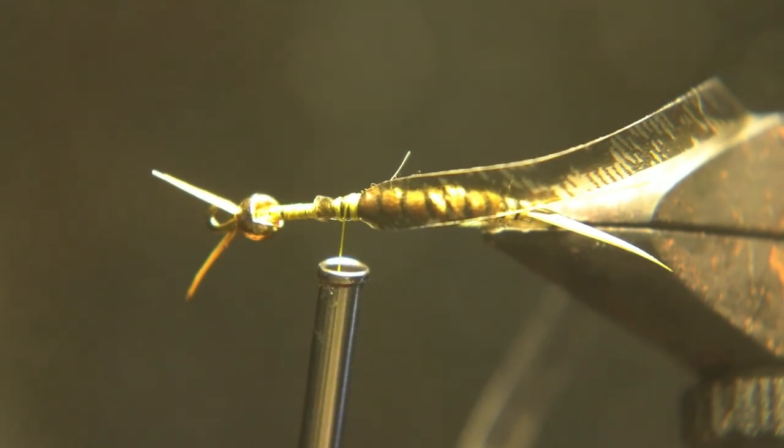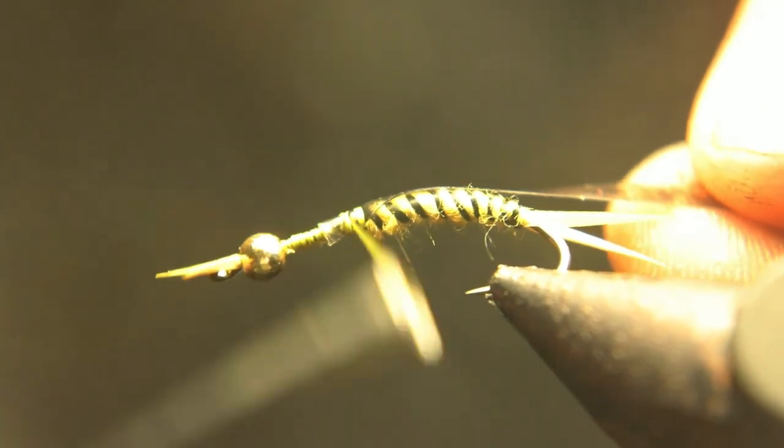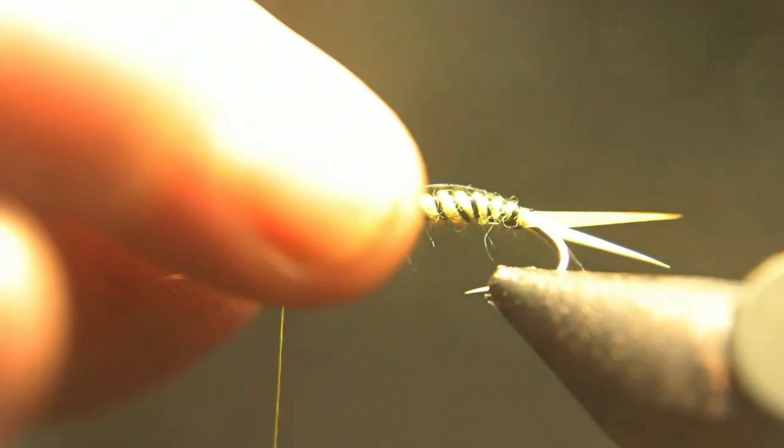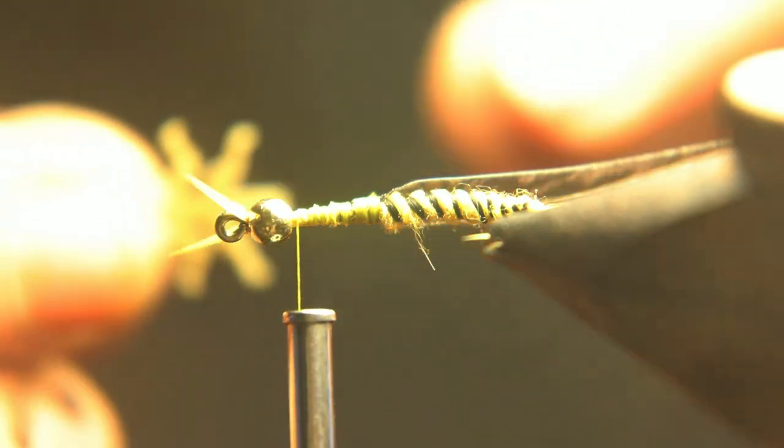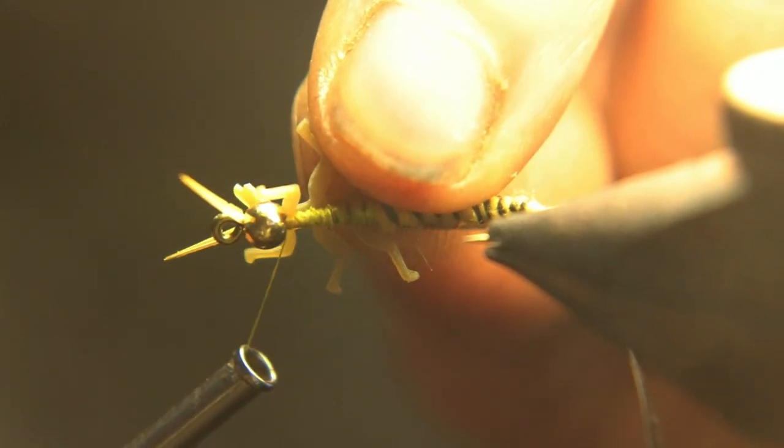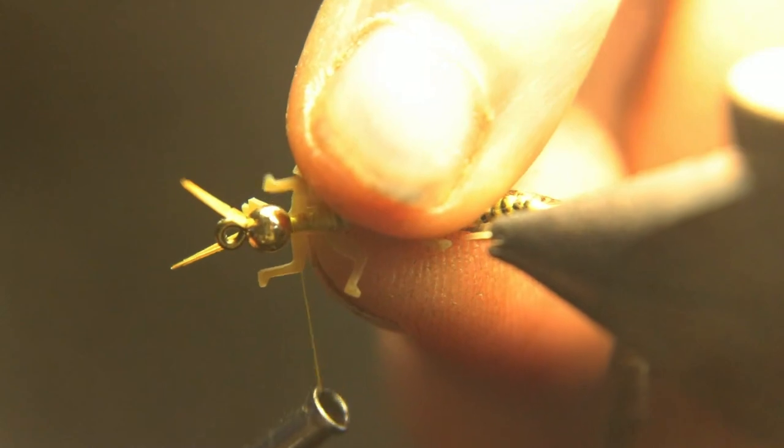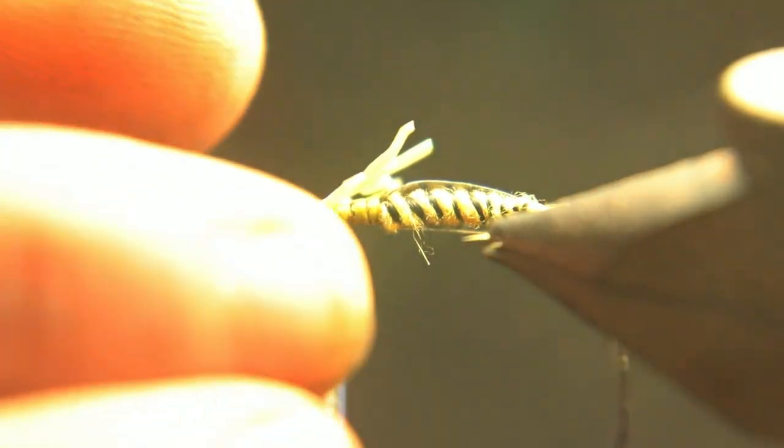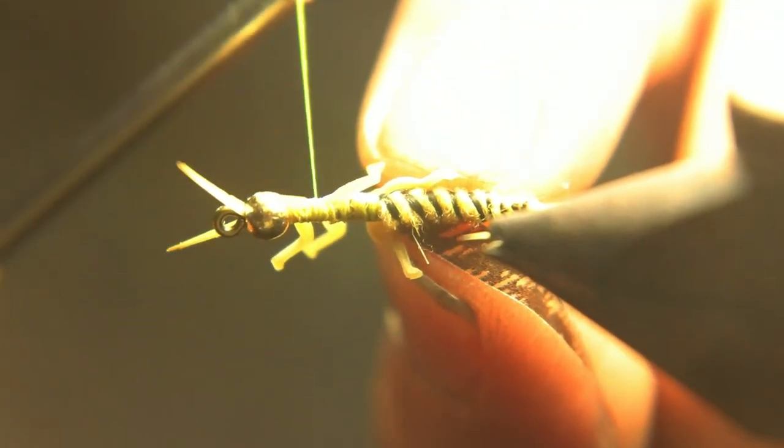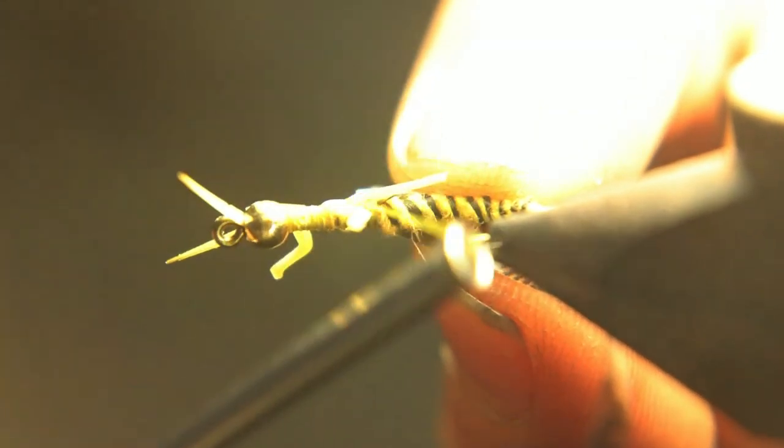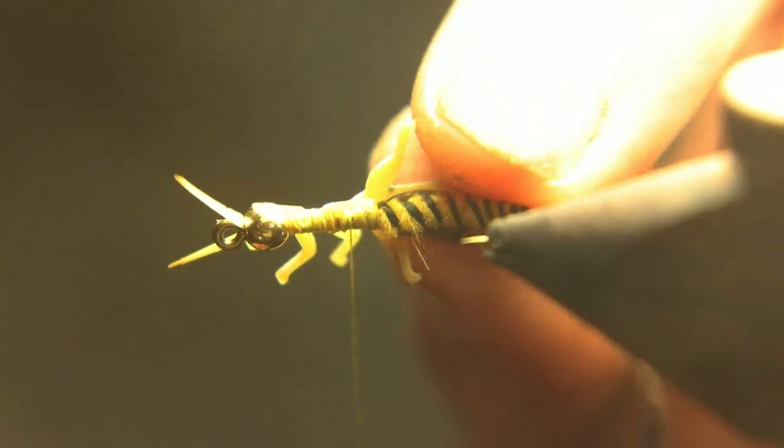There's a lot of steps in this fly, but man is this fly worth it. It's deadly and it looks so realistic. You want to tie these legs with them facing forward and even. Tie that first set of legs as close as you can to the bead. You're going to cut that tab off, and then you're going to wrap behind the legs, in between the first set of legs and the second set, behind the second set, in between the second and third set, and right behind the third set.